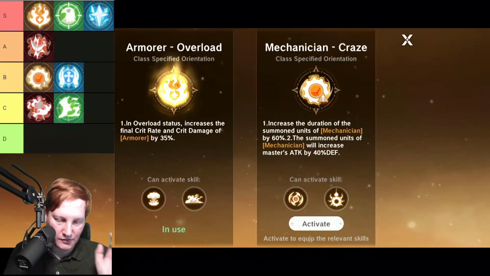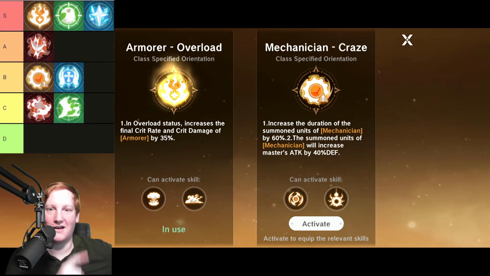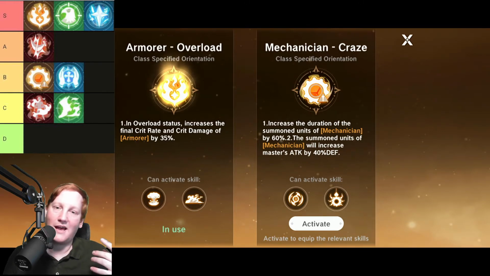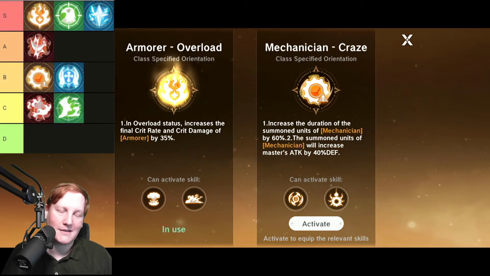Then we go into Mechanician. So Mechanician, there's an argument that it could be an A tier. I currently have it in B tier. One, because the bottom part of the effect over there still confuses me, and I still can't get a proper wording. I've had some answers from other players saying when you summon them, you get some extra attack. But I did it myself, and I didn't see any reflection of anything, unless being in Mechanician gives you a bonus. I've tried swapping to armor and back, and I don't see anything as far as that actual passive. Now let's ignore that. They aren't a good DPS class, and let me explain.